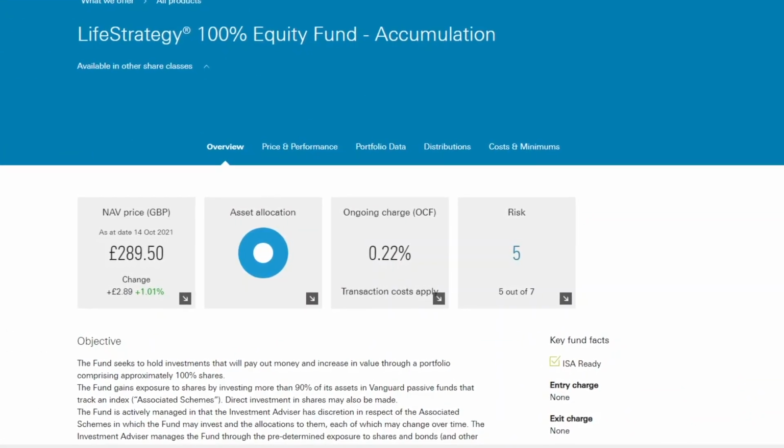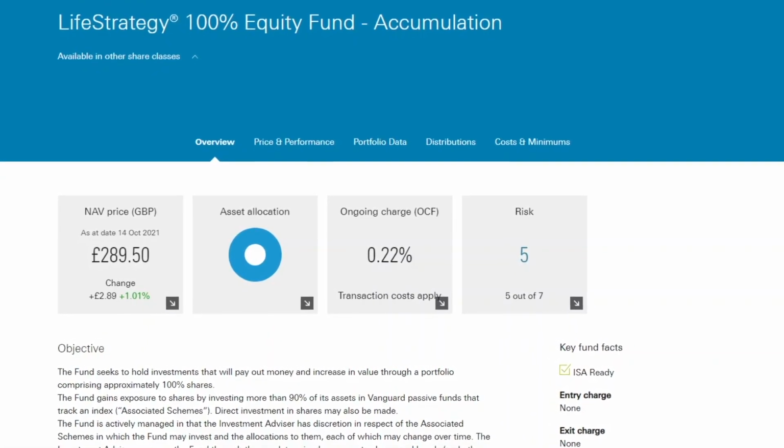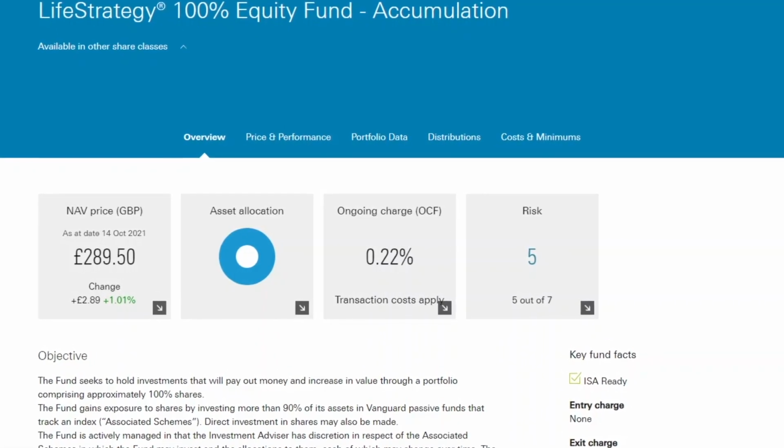But either way, if you're using the CAPE ratio to try and predict future expected returns, then the future expected returns for the S&P 500 are going to be low, and the future expected returns for the FTSE 100 are going to be higher. Again, back to the LifeStrategy 100 fund, this reinforces the fact that it should outperform global markets over the next decade at least. Based on the data that we just looked into, more UK and less US is a good thing. So the Vanguard LifeStrategy 100 fund could be the best performing global fund on Vanguard over the next decade or so. But of course, nothing is guaranteed.